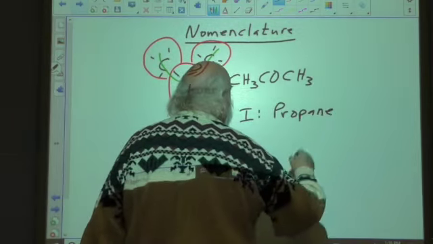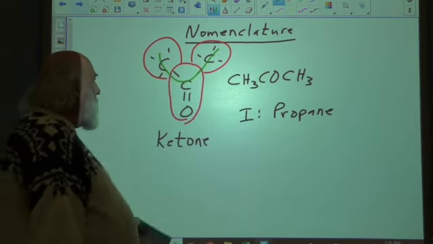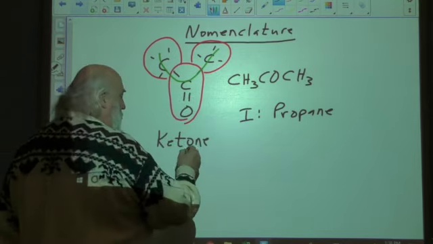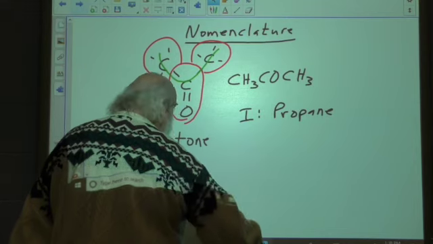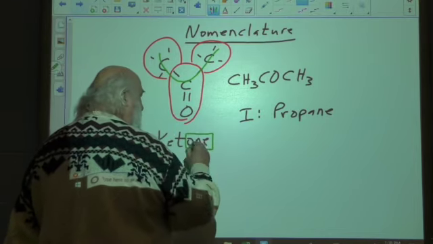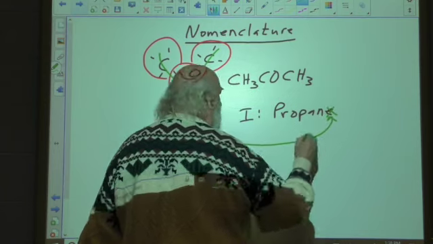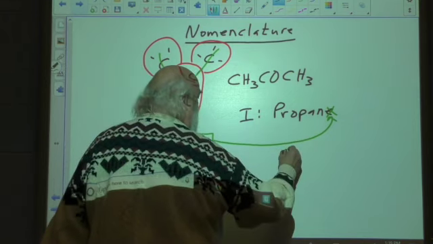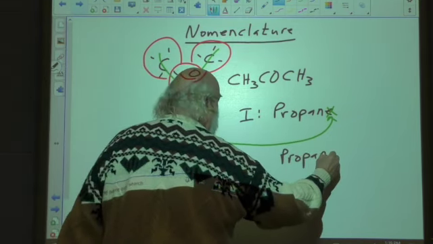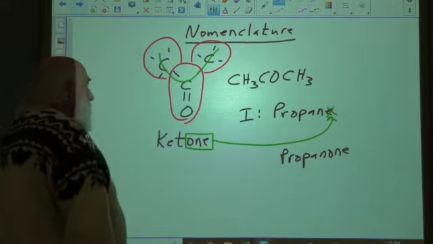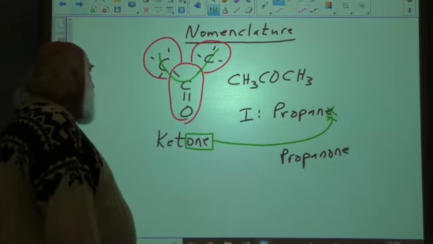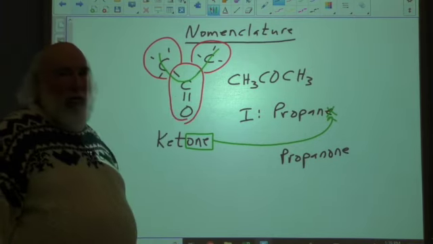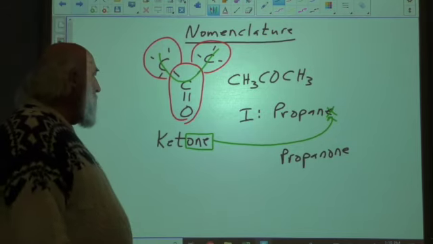But the fact that this is a ketone, to demonstrate that this oxygen is turning this into something other than a hydrocarbon, is going to involve the use of this suffix in replacing that E right there. So the name of this compound is propanone. Now, do we need a number to explain where the O-N-E is? No, because if you put the oxygen on the end, that's no longer going to have two alkyl groups coming off. So this is all you need for the IUPAC.